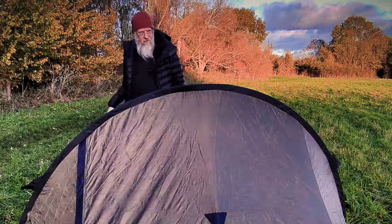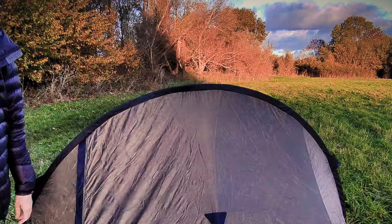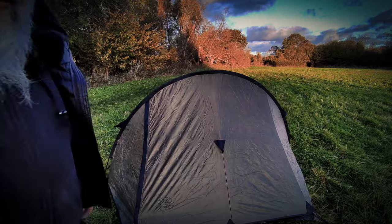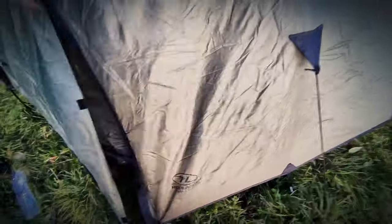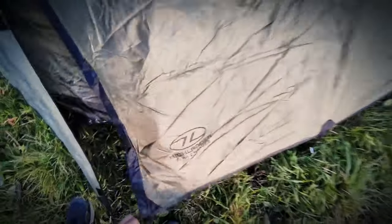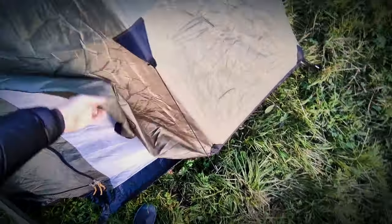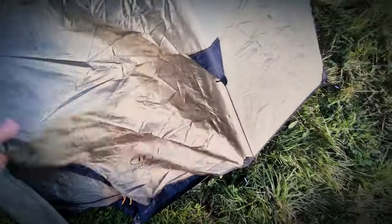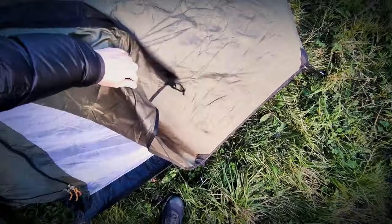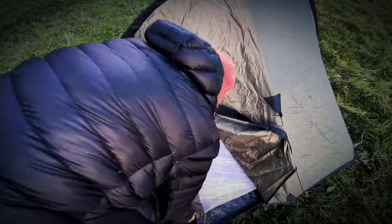I'd forgotten that. And also, of course, I'd forgotten to put the inner in first. So let's have a look. Let's see how it's been in storage for maybe 10 years. I'm not really sure what condition this is in. I'm not sure how much I used it in anger. I think I didn't use it.